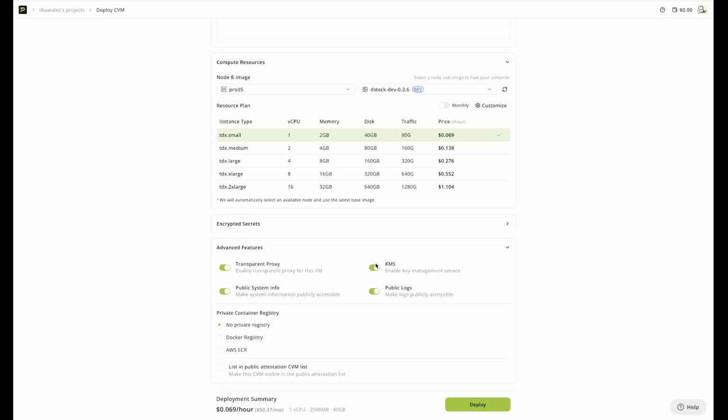The options left on are just so that you can use the key management service, so you can transfer ownership. It's also necessary for a lot of the security promises that TDX and the dstack framework make. You also have the public logs so that you can attest to the verifiability of the program, as well as the environment it's built on, which is the hardware. Then you make that information public and make sure that you can have a proxy, so you can access the channels, and potentially even create a much larger orchestration of agents. So that's what some of these are for.